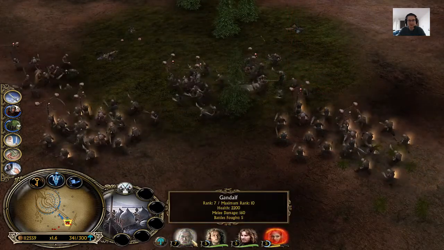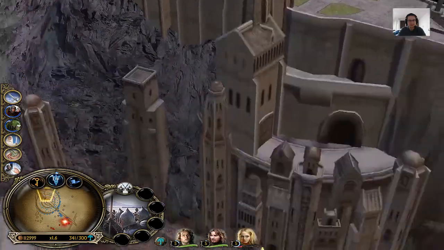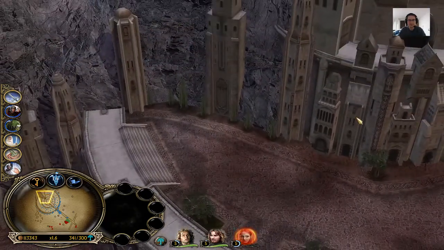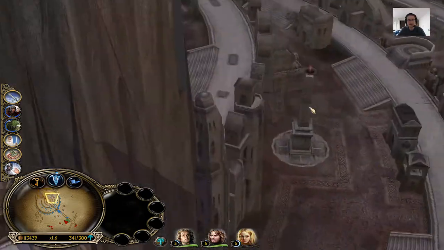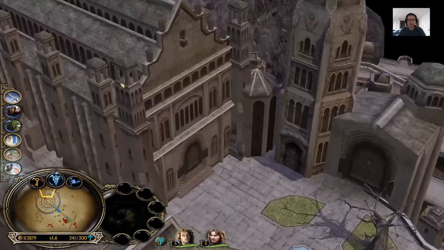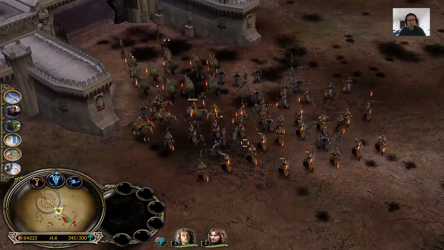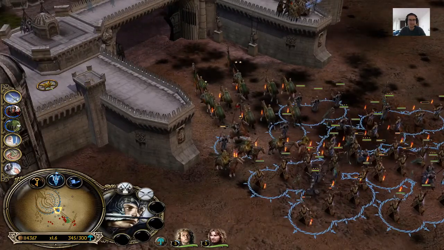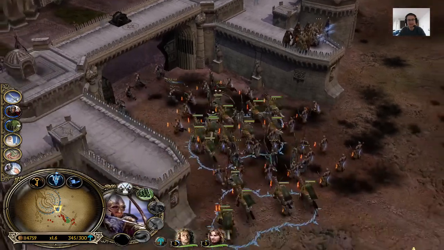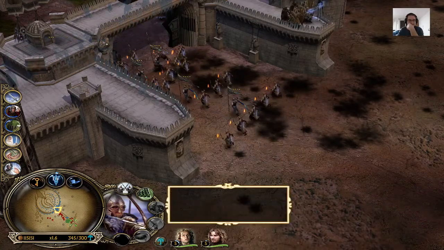Oh, Gandalf died, what a surprise. Okay, I will buy him again, I guess. Where can I buy him again? I think I cannot, if they die for good, but yeah, that's okay. I will just put my guys up here on the wall with my riders also going on the walls and just defend now.